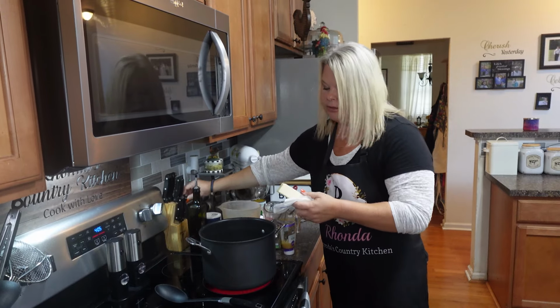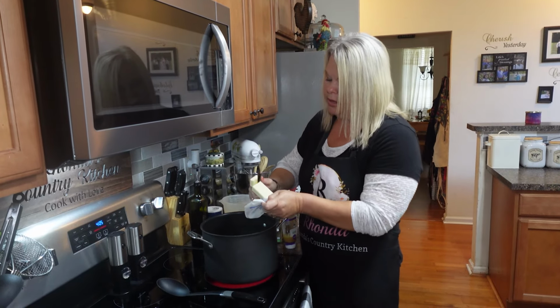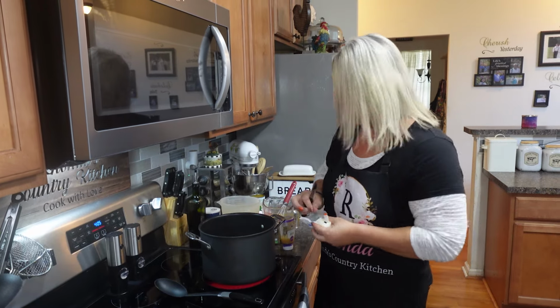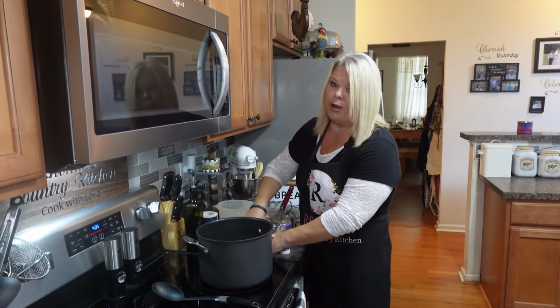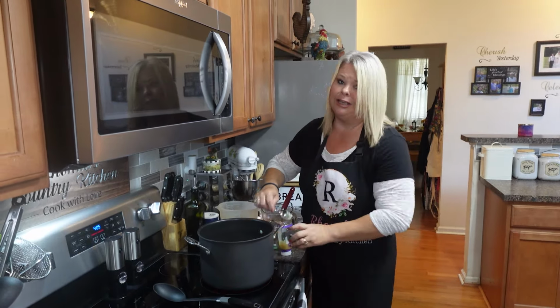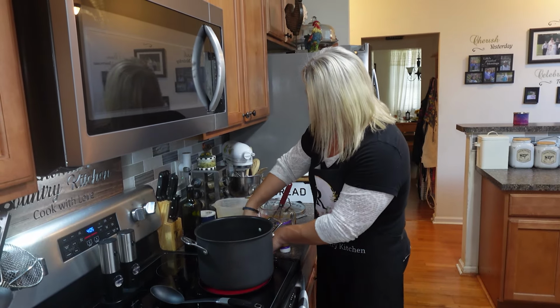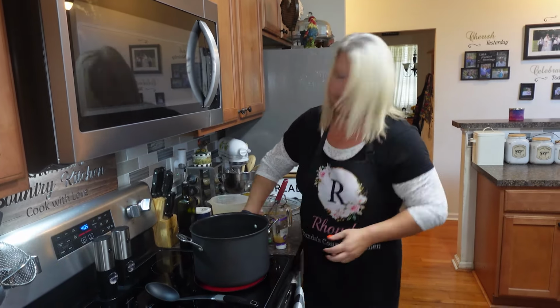I always forget to do this, but we're going to be cooking these vegetables down in this. And I think I'm going to add just a little bit of bacon fat, y'all. I see that some good chowders have that in it, so we're just going to give it just a little bit more flavor, that's all. I got about a teaspoon in here. It's not much. So we're melting this oil right here, and I'm gonna get my vegetables now.